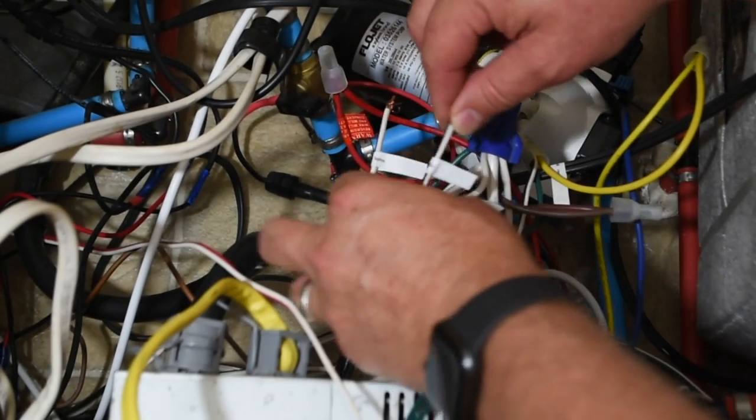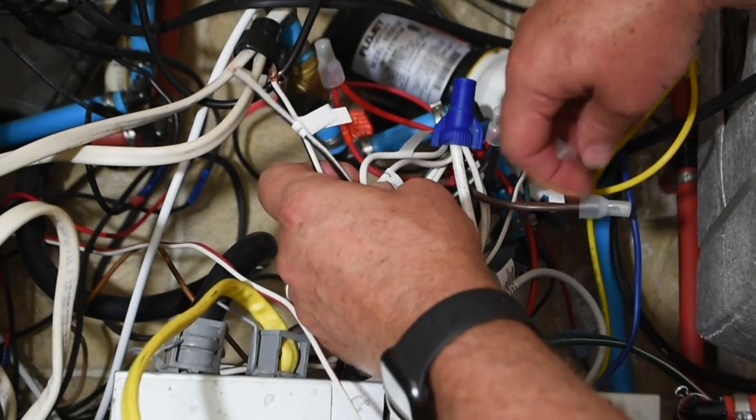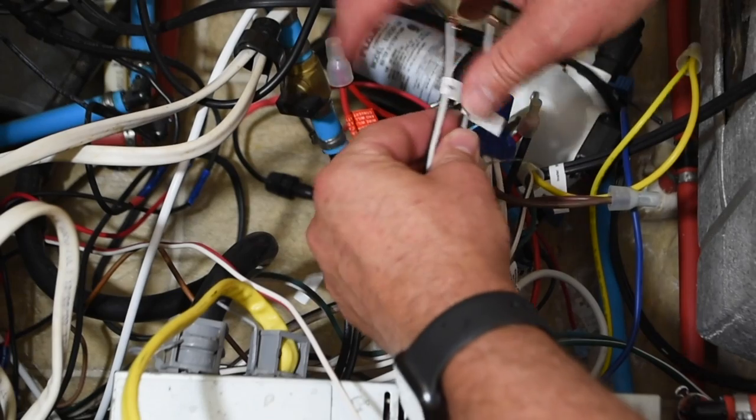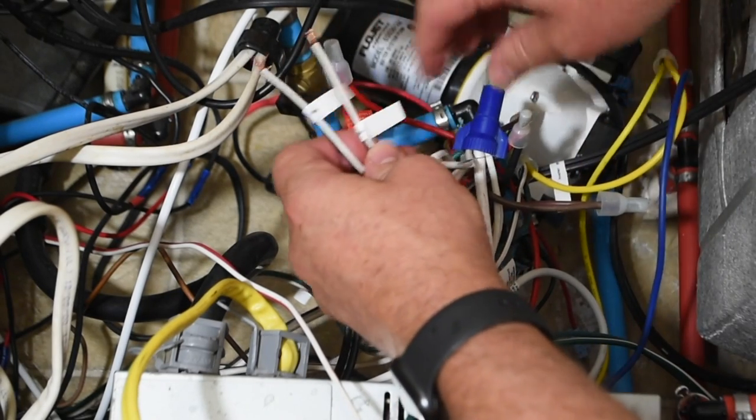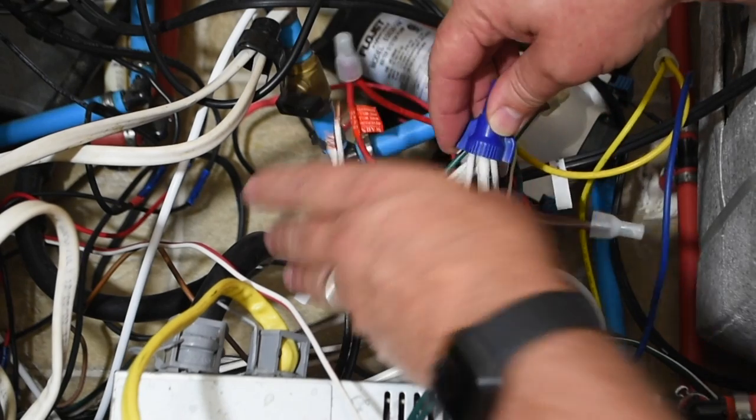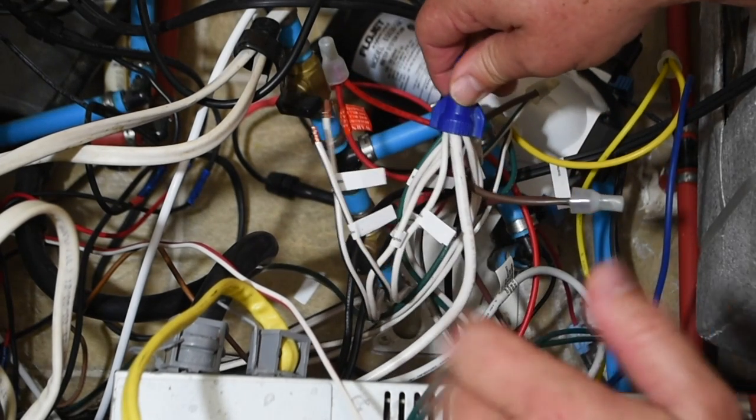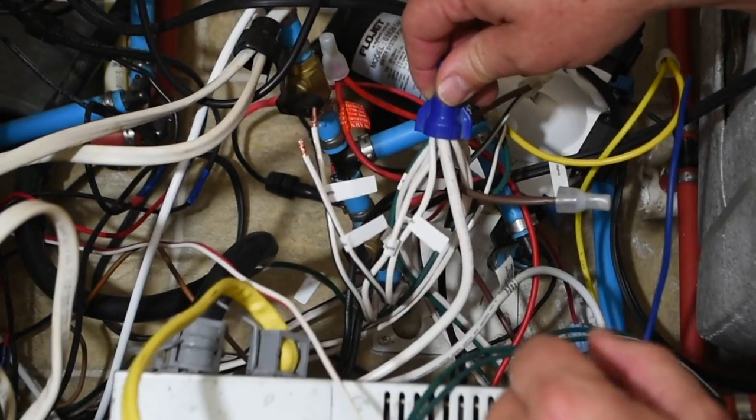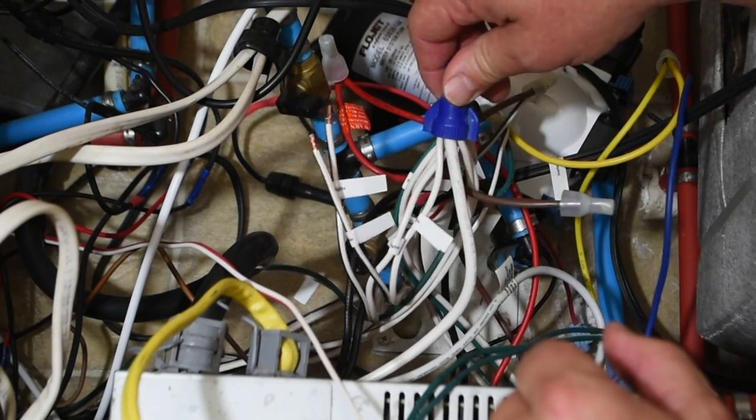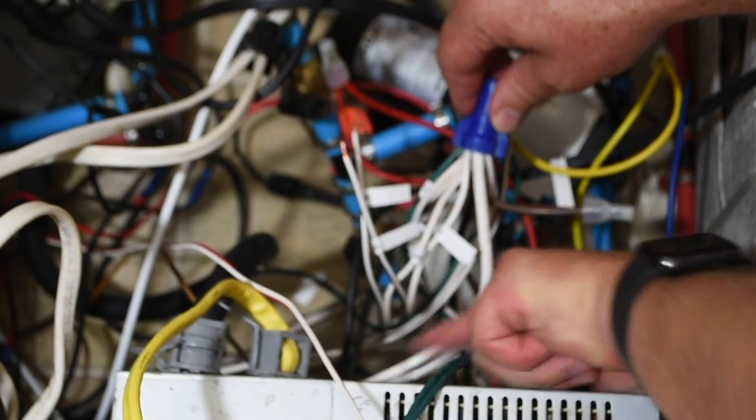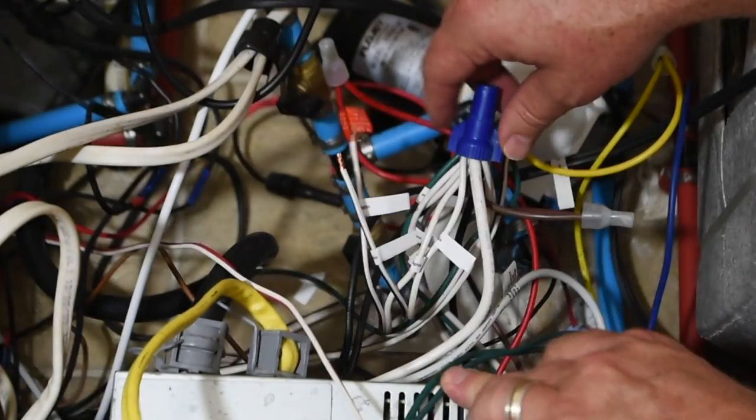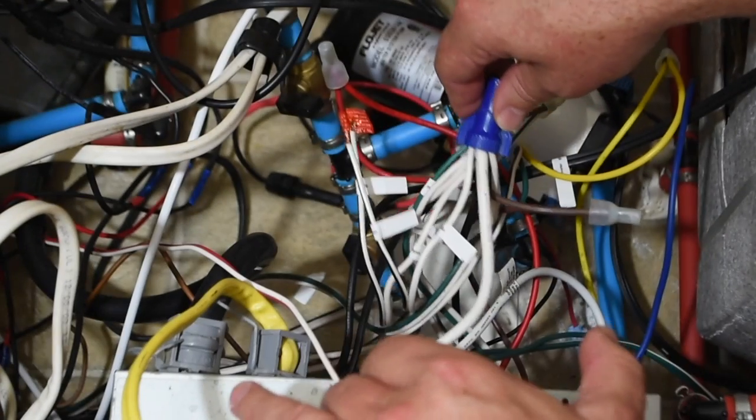Alright, well I've successfully traced each of the cables that were, or the wires that were tied to the initial blue wire. And something I think I'd point out here is that you see this bundle, this is the negative side of the positive and negative of the DC circuit. And behind here is a bus bar that is tied in, like the new unit that's going in, tied into the chassis ground for both AC and DC.